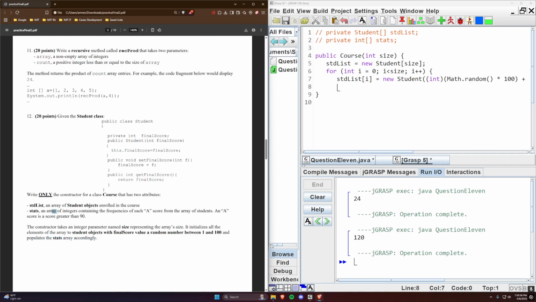So stats is an array of integers containing the frequencies of each A score from an array of students. An A score is greater than 90.